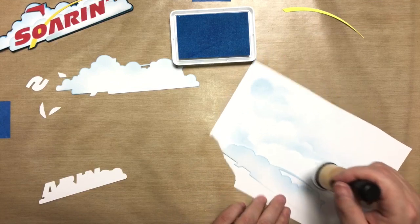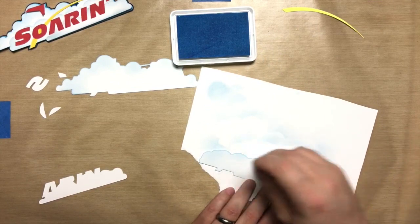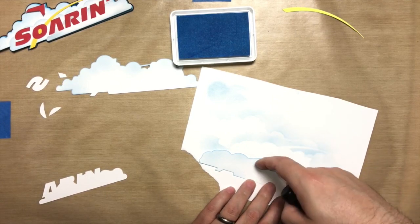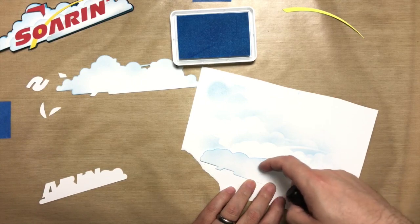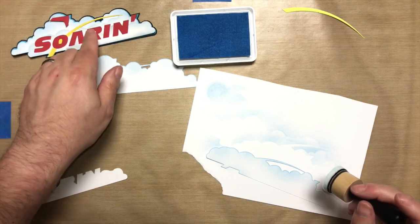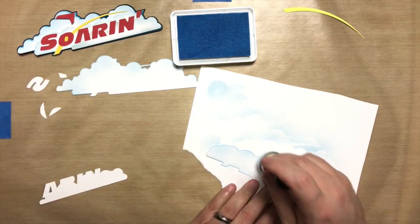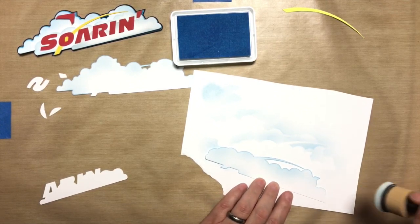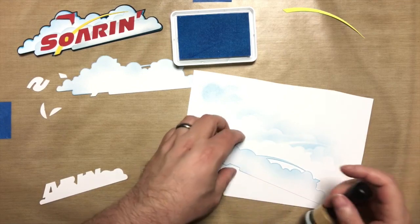So when you're bringing the color in, I know the instinct is to try to stay the same distance from the edge, but with this swoosh, the color actually didn't touch just the edge of the clouds. So I brought it in a little more, because if you look over here at the clouds, you want to maintain an even color for the edges that you're going to see. So just bring it in a little bit around this element that's going to be covered up.